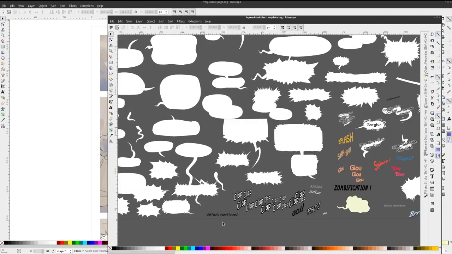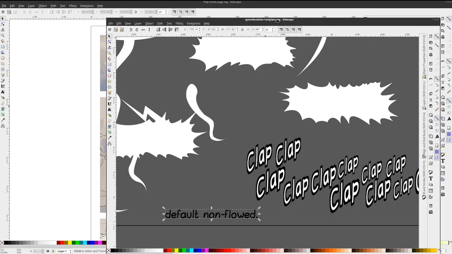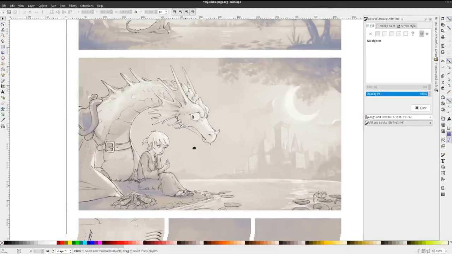So at first I start with the text themselves. This is the default non-flowered text. Oh, maybe I will fix my template a bit. And just press Ctrl C, so it's open in an Inkscape view, and I press back my other.